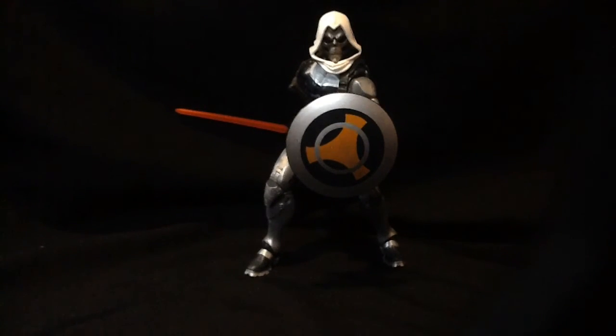Even though he is from the Spider-Man animated series that's on now, which not a lot of people like, I think it's decent compared to some stuff, but this figure here is freaking cool no matter what you think of it. He's got a laser sword, a shield, 2 interchangeable heads, one of which looks like a metallic Skeletor / Terminator head, the other one looks like Casey Jones, so make your pick. I like them both. I put this head on him for the time being because I needed the skull head on there. But with that being said, he definitely deserves the number 3 spot on the list.